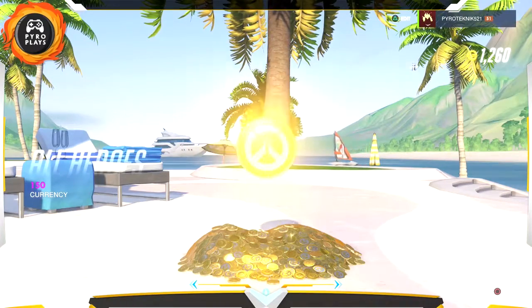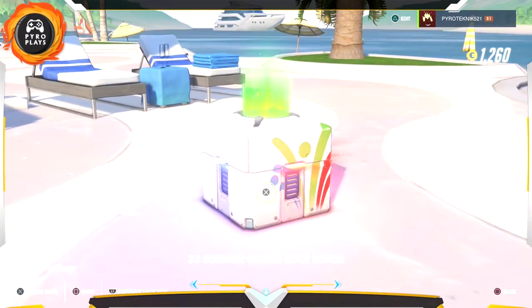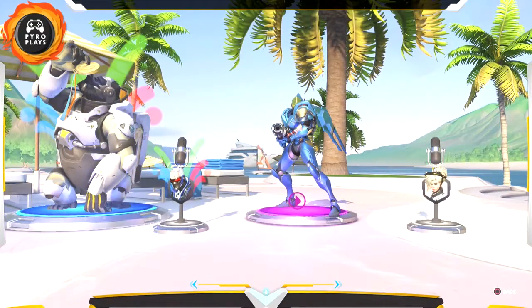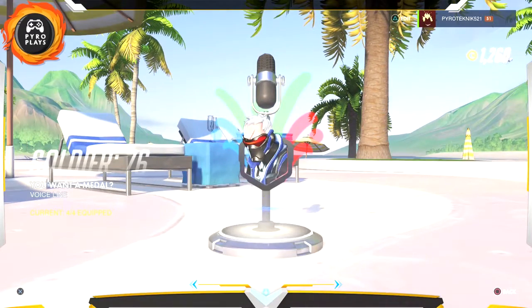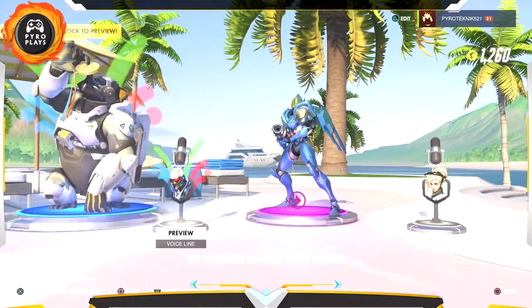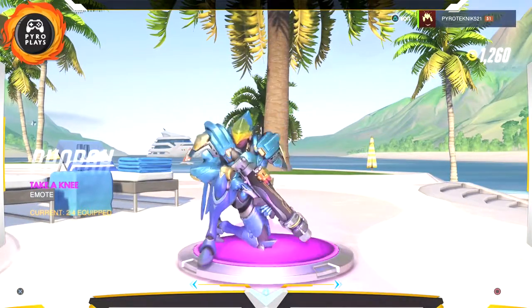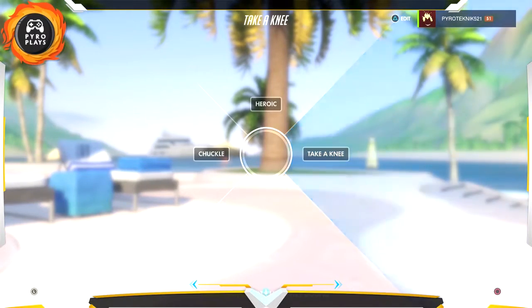He's Brasileño. He's good. 150 for that. And Reaper spray? No. Come on. Loot crate, loot crate, loot crates. Oh, a pose. Another pose for Pharah. We got a pose for Winston. You want a medal? That's good there. Let's see what this is. This is an emote. I don't have many of those, so we can put that there.